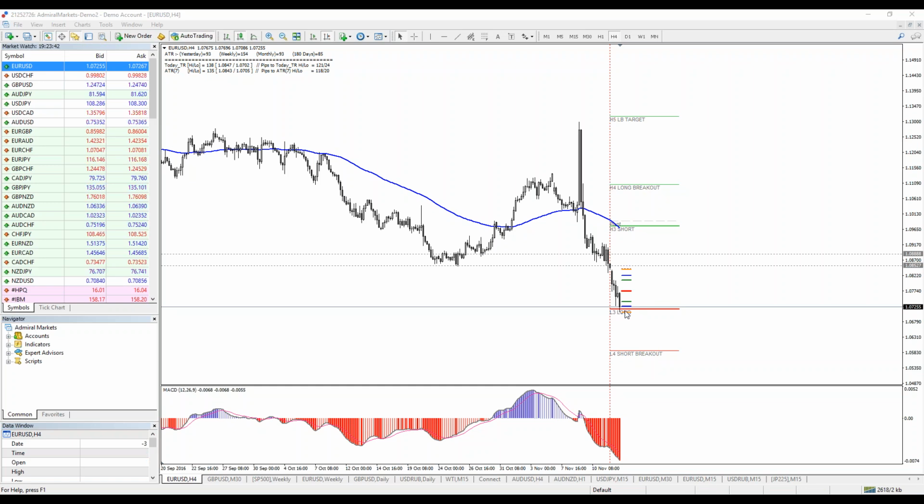So when it makes a 4-hour close below this level, and this level is actually 1.0717, let's say 1.0715, where it makes a 4-hour close, I guess it will target 1.0595 because it's dropping like a stone. There is no healthy retracement, and on this pair I would really like to see some healthy retracement, guys. We also have an X cross here. You can see an X cross here.